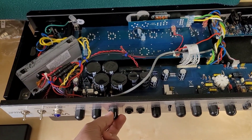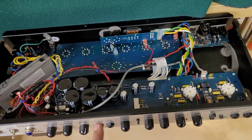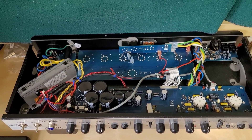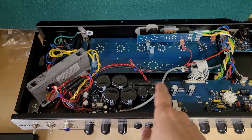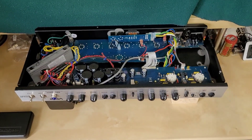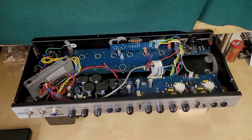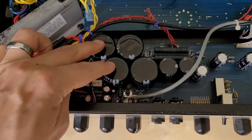The hum is present whether the volume's all the way down or all the way up, but I don't hear that buzzing coming from the DI out. I've done other videos with this amplifier and that signal is extremely clean, which tells me I do not have a problem in the preamp anywhere — I actually have an issue with the power section that runs the tubes. This is a classic case of Murphy's law. I should have changed out these power capacitors when I had the chance.